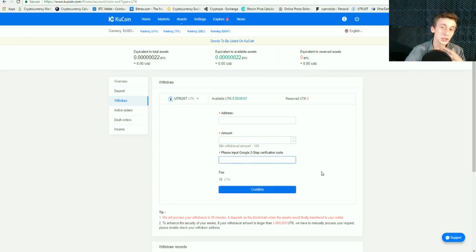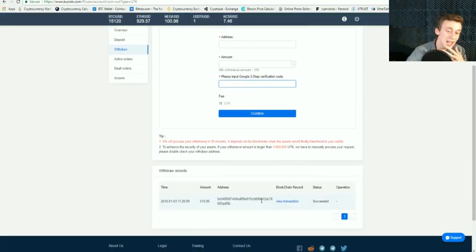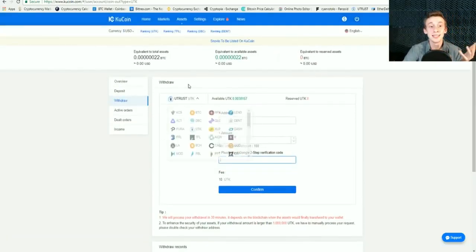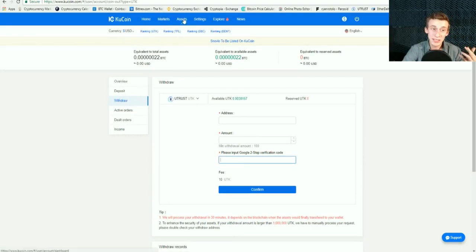And then when that happens, your transaction will start processing, and it'll show down here that it is processing under status. And then once it's succeeded, it will say succeeded, that it's sent successfully. So that's really the whole exchange, guys. It's very simple. It's really these two main tabs.